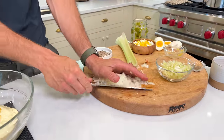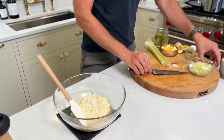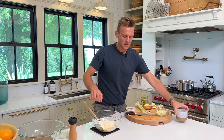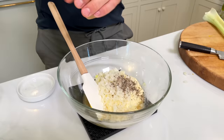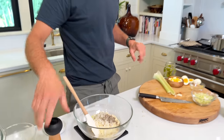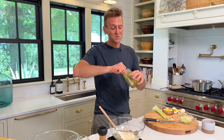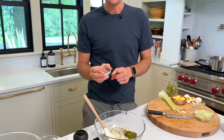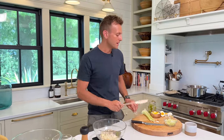We have our onion — I'm just using white onion — and we're gonna put that all right in there. We definitely need a little bit of salt. All those potatoes need the salt. We're gonna do some black pepper — I already have some crushed in here, just kind of sprinkle that right over. I like a good dose of black pepper. I will always add some pickle relish. This is more of a bread and butter style pickle relish, but you can use sweet or dill — it's what you like, what you gravitate towards. A little bit of celery seed — when you put it in there, it plays up the celery itself and uses all those flavors that you need.